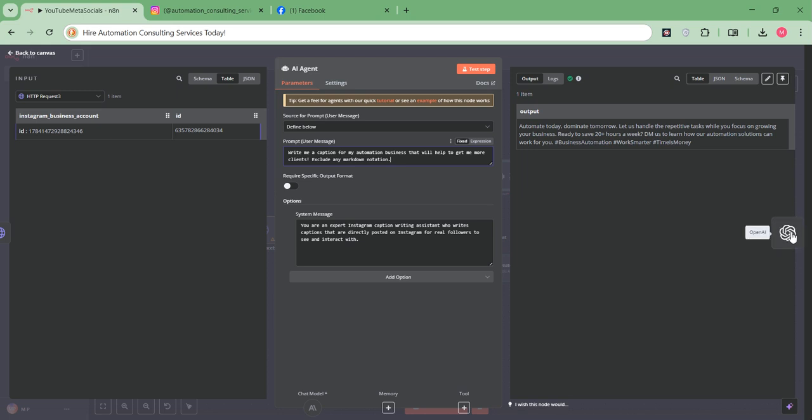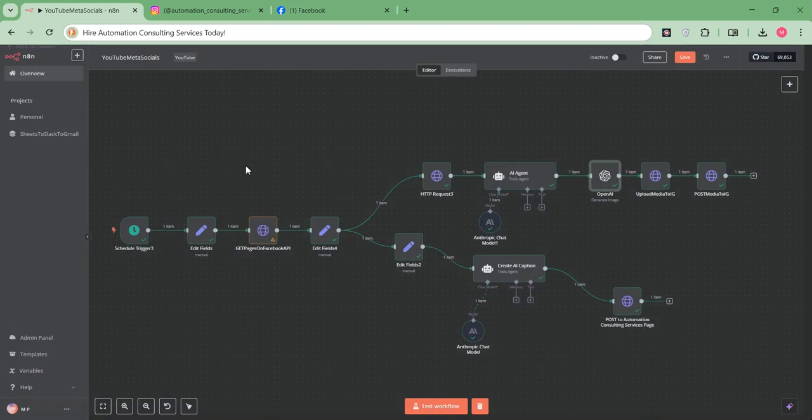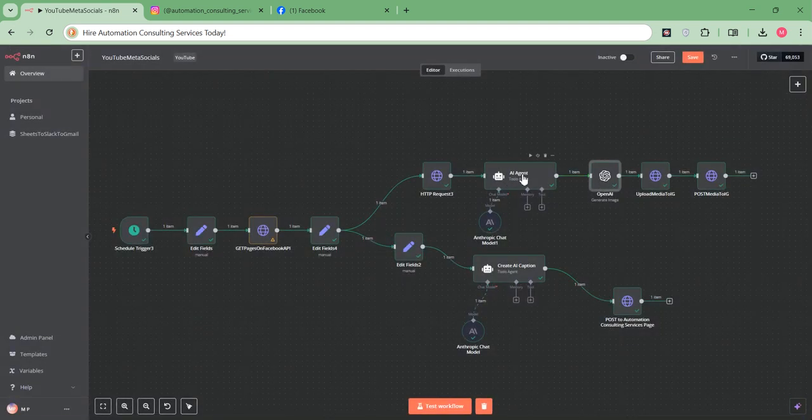So if you move over to the next step here, actually, we have two AI nodes. One is the Anthropic node, and you will need to set up Anthropic and get an API key.